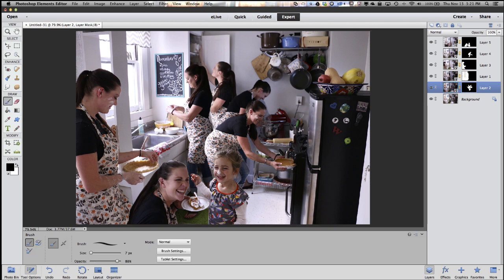I'm going to click on the layer mask, and I'm going to paint with white around the top of the blender so that the blender that's in the background is hidden and the blender that's in the foreground is shown. Now you can see the wall is actually a little bit darker in that image. If I hide that layer, you can see it goes away, right? The wall was darker there, so I've got some exposure compensation to deal with.